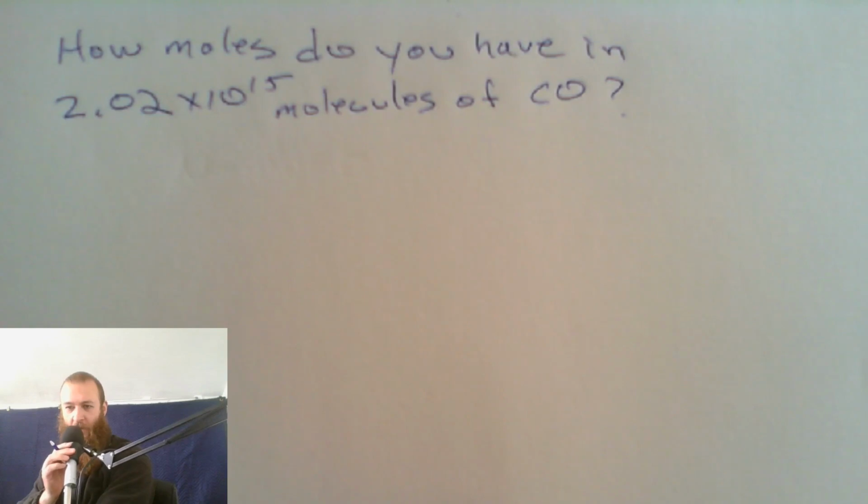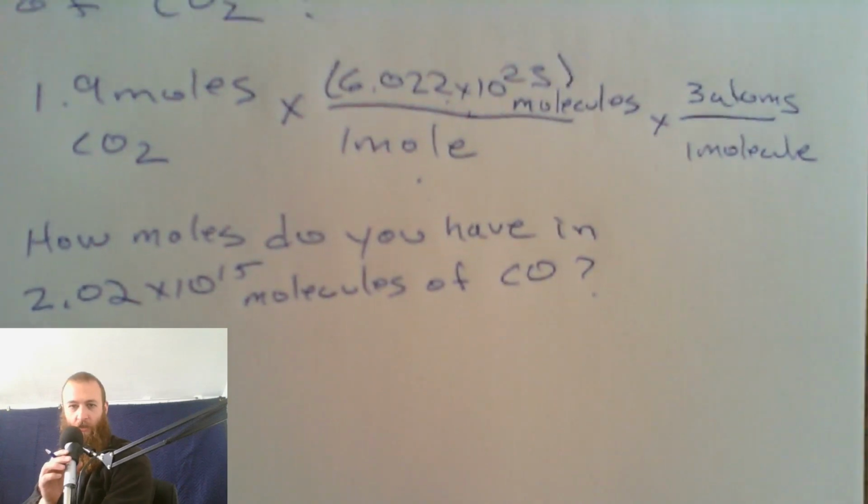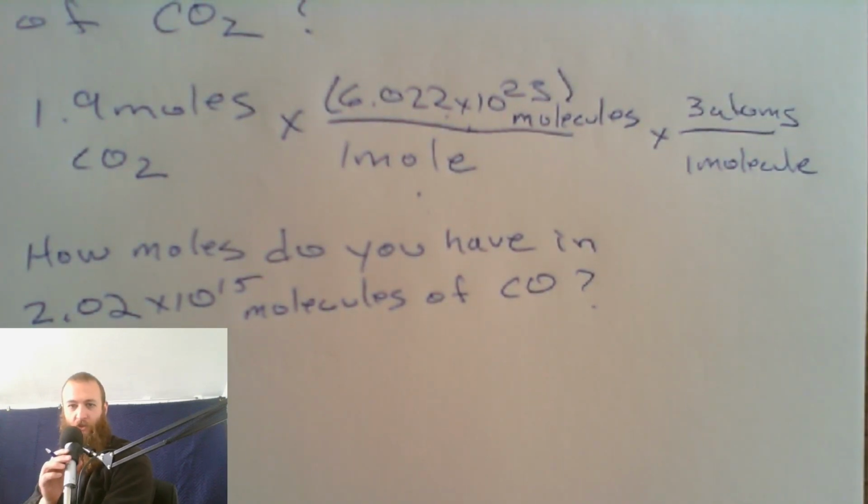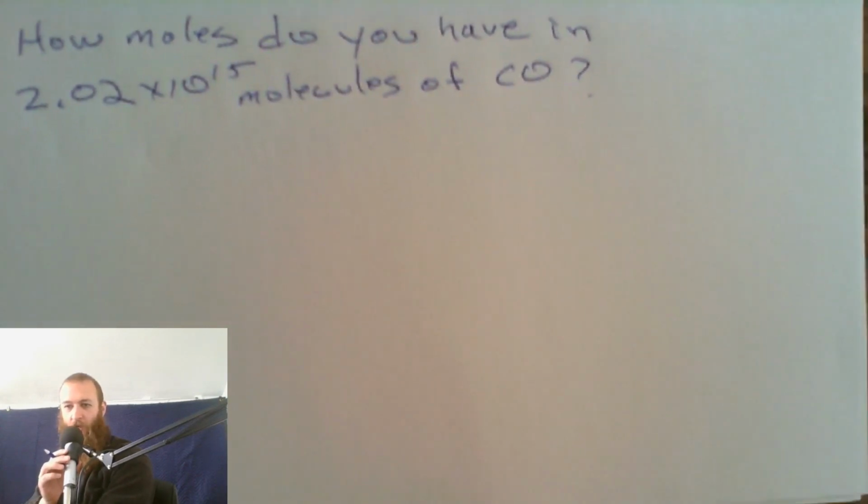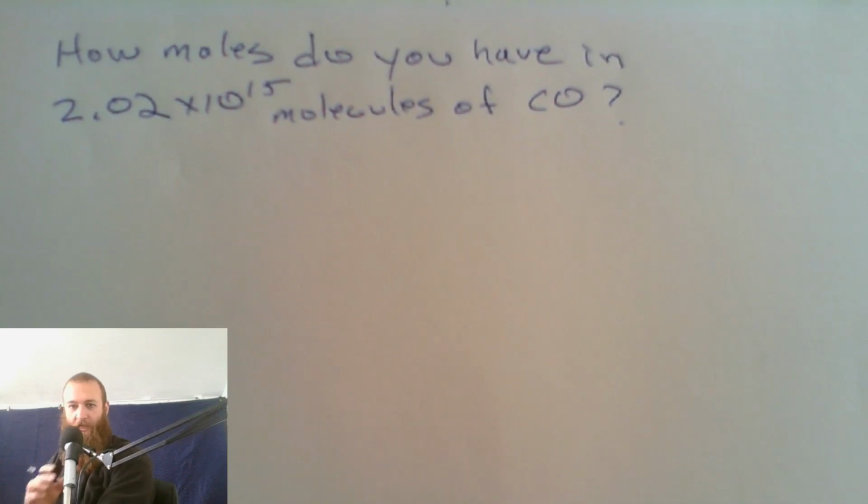Okay, it looks like AJ and Matt both have an answer that is the same. I'm going to go with Matt's because of sig figs. All right, AJ, I hope that makes sense. We had 1.9 moles, so your answer must have 2 sig figs. Okay, very good. All right, now here's your new question, okay?